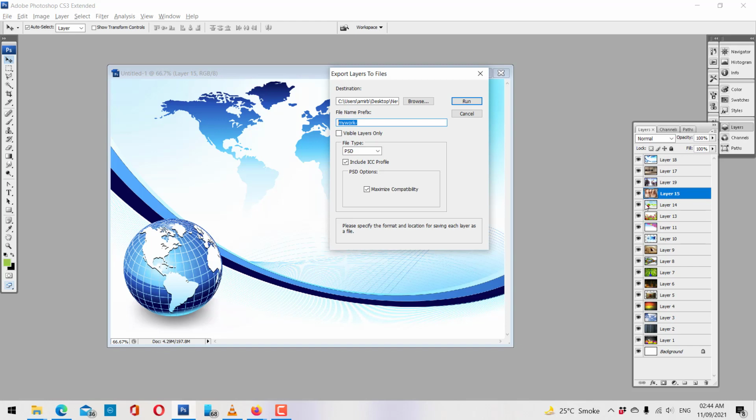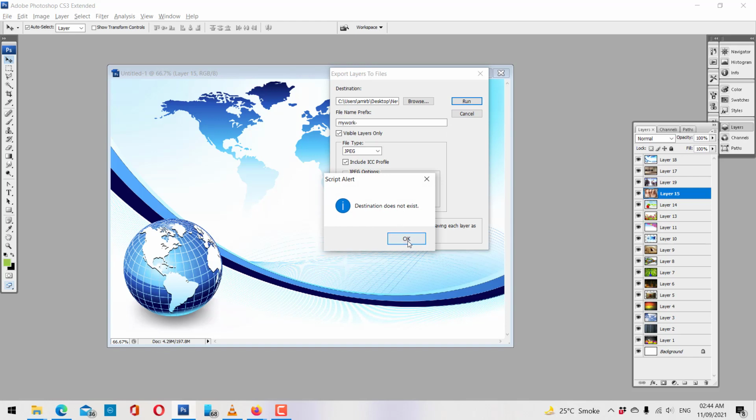And this option is if you are only exporting the files which are visible in the layers, because sometimes you have to ignore those files which are not visible. So just click on Visible Layers Only, and this is the type in which format you want to export. Either you want JPEG, BMP, PSD. So here we need a JPEG file. So JPG quality should be 8 or 10, whatever. And simply, just run the script.